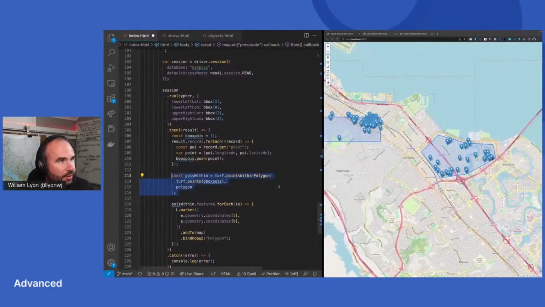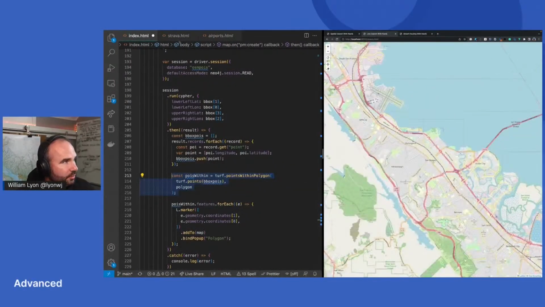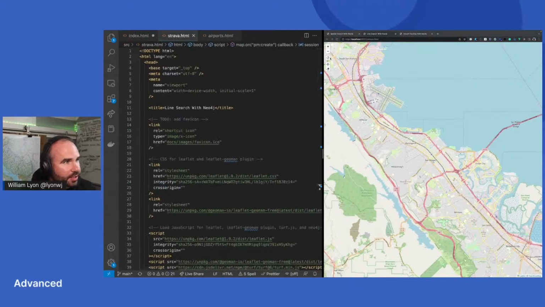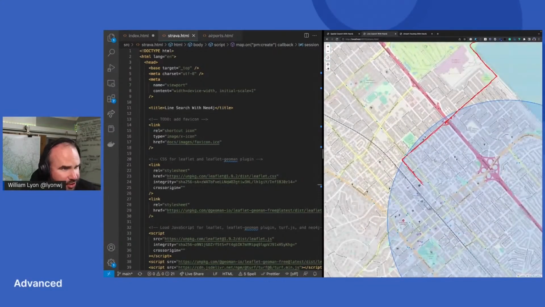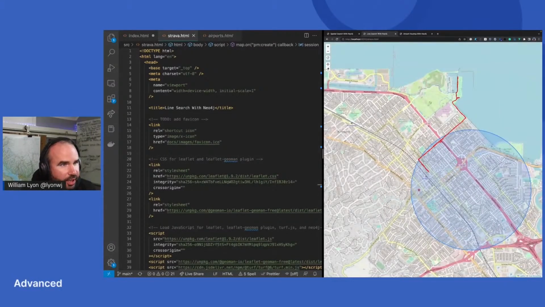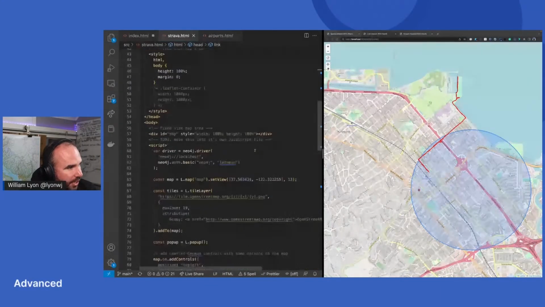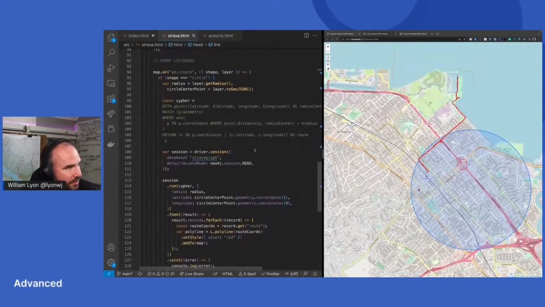And we can do line search very similarly. So let's do a radius distance in San Mateo. And we can see here, we find just one. So this was a jog or something that I went on out to Coyote Point and back. And the way this works, if we take a look at the code, here's the Cypher query.